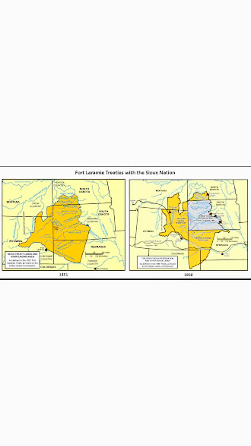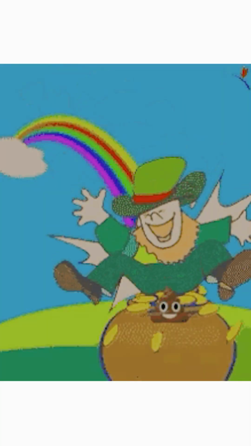So, after this tension, the United States government decided they needed a new Treaty of Fort Laramie. That new treaty was called the Treaty of Fort Laramie 1868. In the Treaty of Fort Laramie 1868, Native Americans were confined to new land. Some of this land included the Black Hills, which was sacred land to the Sioux. However, after a period of time, Americans soon discovered that there was gold in the Black Hills. Well, what do the Americans do when they find gold? They rush. And that's exactly what they did.